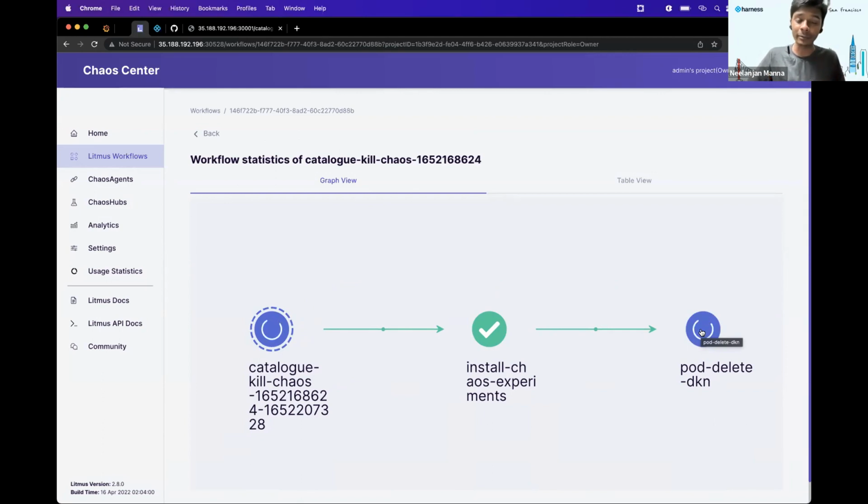You can integrate with your CI pipelines. You can add it as part of CD pipelines. You can essentially perform these tests in an automated fashion in your pre-prod or even in your prod. It is meant to help all the developers who are doing these tests. As Uma had explained earlier, we are also following the shift left principle, where we ensure that developers not only do their regular testing, they also shift to chaos testing, and tools such as LitmusChaos or Harness CD help them integrate chaos testing as part of their regular testing.